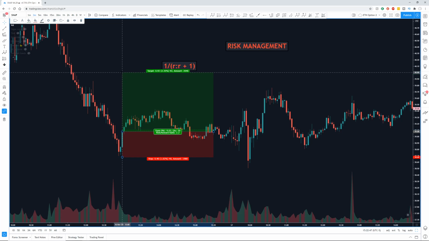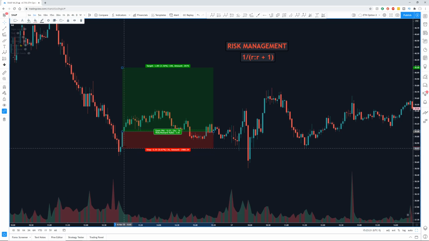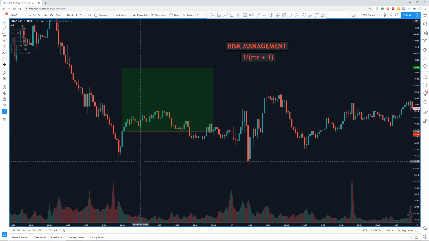If we move our risk to reward ratio back up to 2.5, as we were just targeting, the formula ends up looking like 1 divided by 3.5, which is a little bit under 30% of the trades that you take. Anyways, back to the break-even situation. Let's say every time we run 20 cents in profit, we're moving that stop loss up. You can see this actually helps our risk to reward ratio a ton, of course, because now we have no risk. It's only profit or break even on the trade.